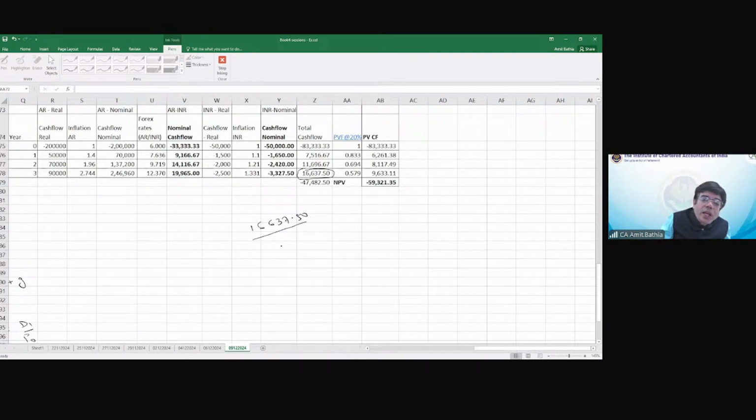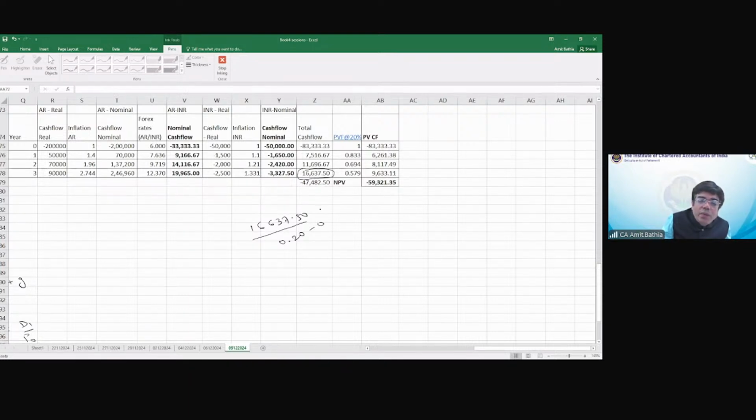Right? What is my KE? What is my discounting factor over here? Required rate of return, 20%, so 0.20. Now KE minus G, isn't it? But do you have any growth rate over here? They are telling you this will remain the same indefinitely, so growth rate is 0. So the value turns into 16,637.50 divided by 0.20, for all the future cash flows, and the value is determined as at the end of year 3.